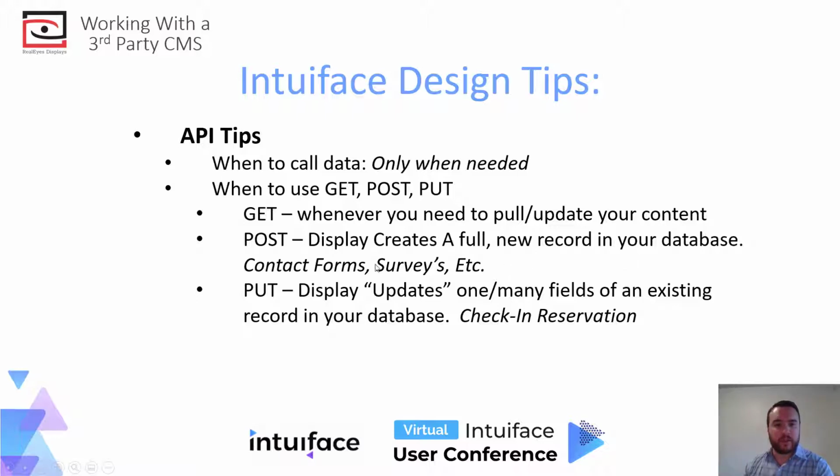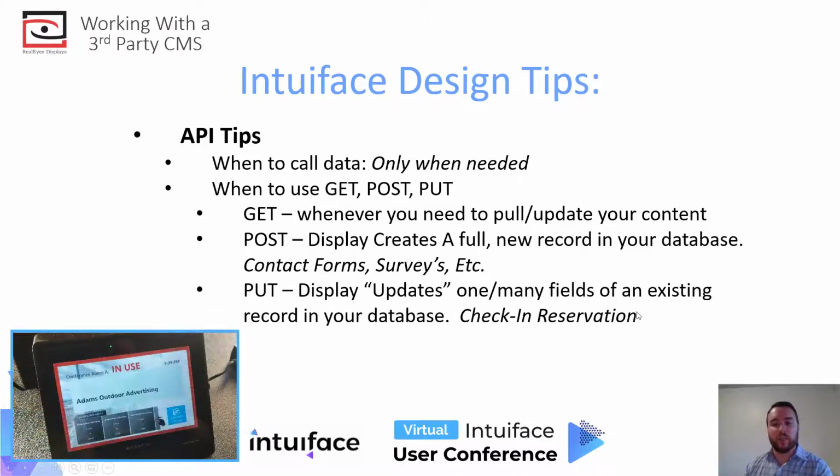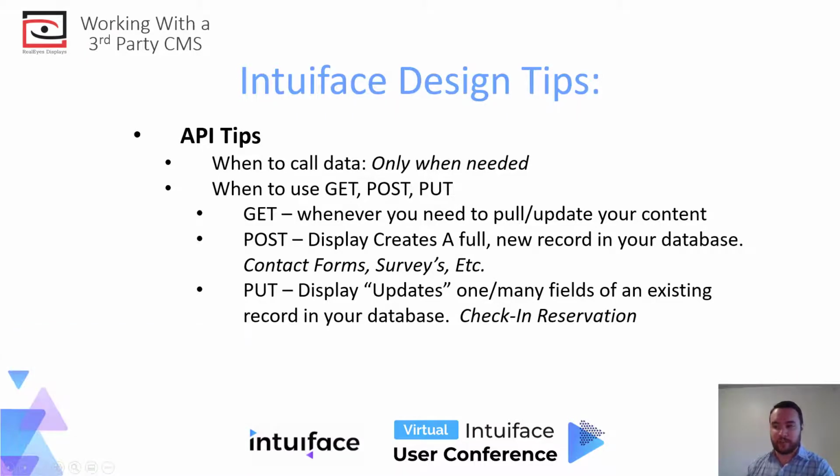Post is great for sending a record from your display into your database. This is great for contact forms, surveys, that kind of stuff that people will take right on your display. Lastly, put is what will update one or many fields of an existing record. Think of this like a reservation for something. I'll show you in a little bit. When someone has a reservation for a conference room, they hit a button on the display, it checks them in, and it updates the record for the reservation as checked in.